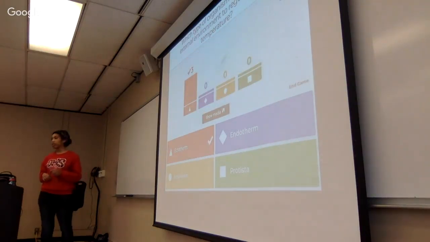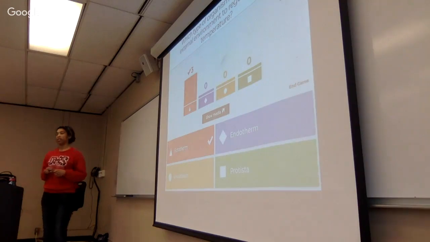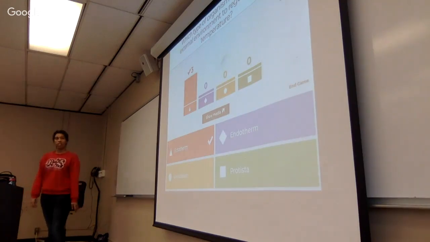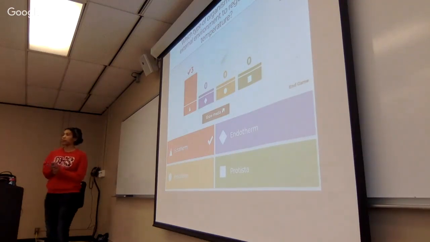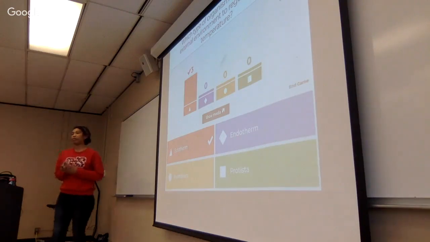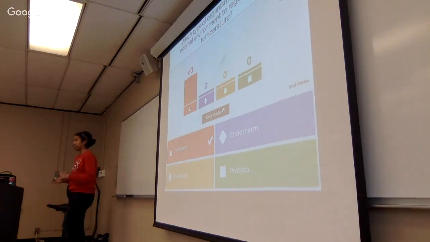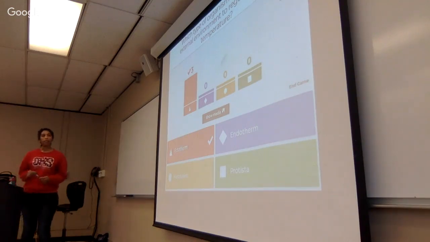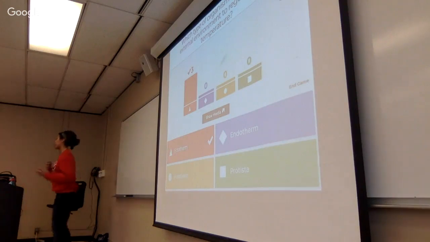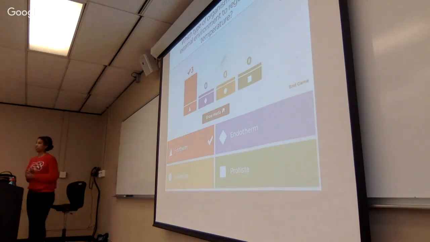Fantastic, you guys. Yep. So an ectotherm relies on the environment to maintain its body temperature. What about endotherms, right? What do they do? They regulate it themselves, in the body. They don't need the environment. Yeah, exactly, right? Just like we're talking about vasoconstriction, vasodilation. It's all an internal process to regulate our temperature. So we're an example of endotherms. An example of ectotherms are most of your reptiles, right? All right.